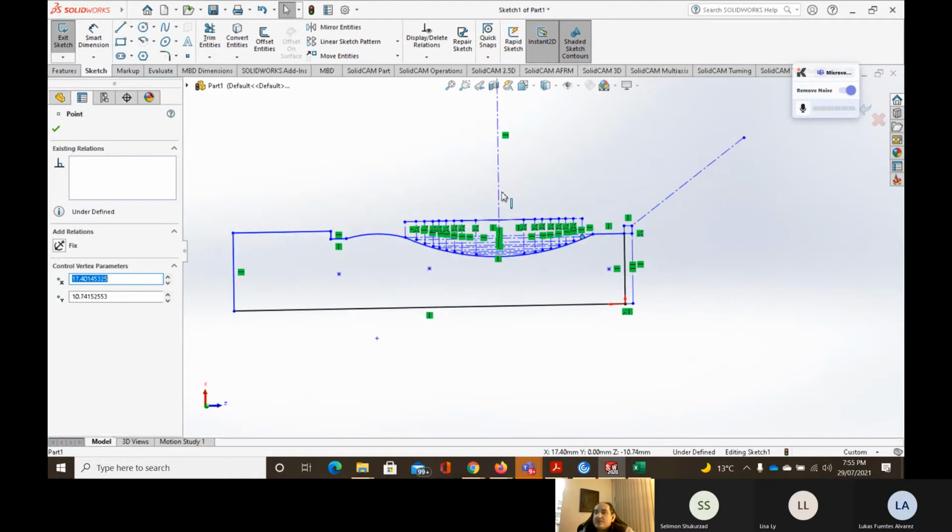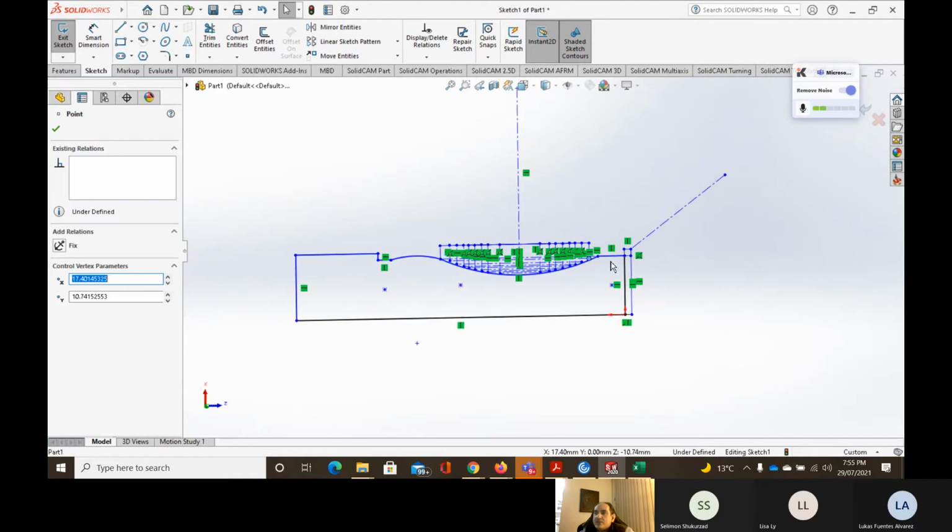The difference between the milling and the turning operation, or the lathe and the milling operation, is that in milling, you can go directly to a deeper level. You can go up to 4 millimeters, for example. In the turning operation, because the part is turning and we have a single point cutting tool, we cannot insert it too much inside the work part because it's going to have too much force that breaks it.